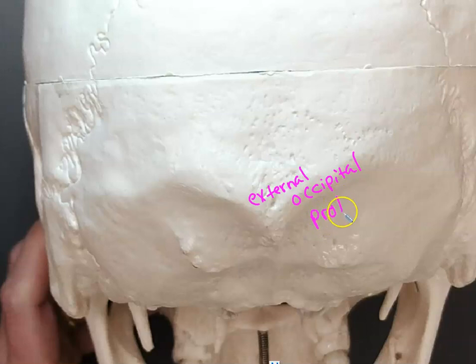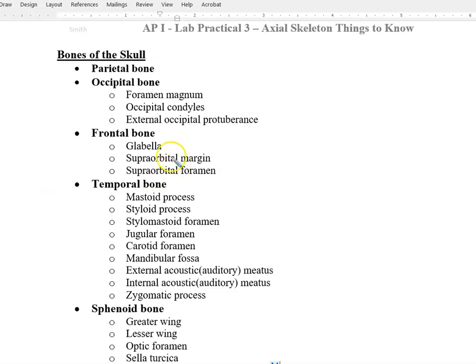This is on your things to study, so I know I'm writing in this pink that might not be really easy to see. Let's look at these 3 then. So we just went over the foramen magnum, occipital condyles, external occipital protuberance. So now we're going to do your frontal bone. We've got 3 things that we're going to look at here, and we're actually going to pick up one that's on your maxilla bone just because it ties with these really well.